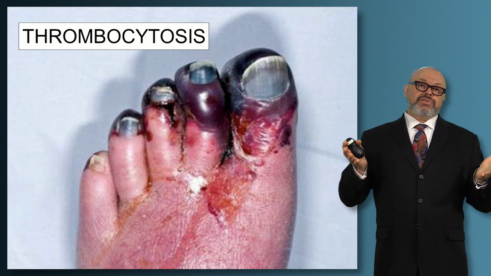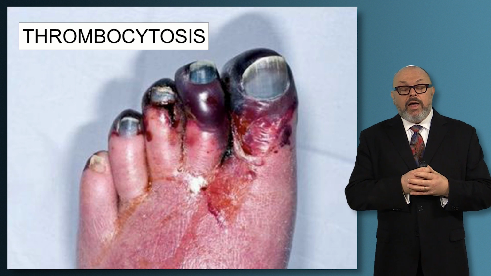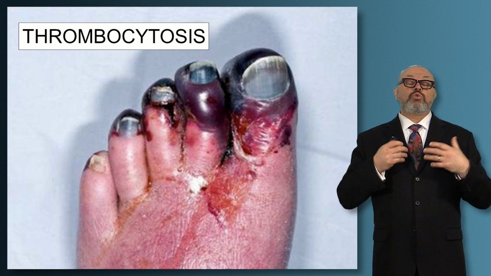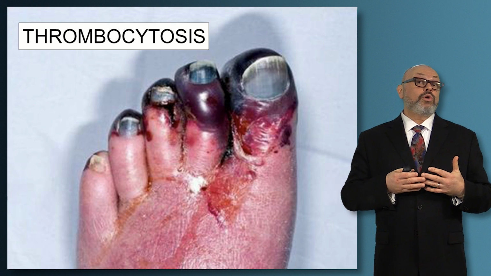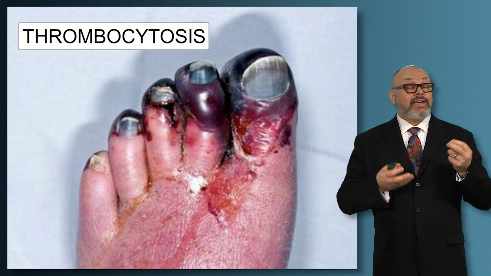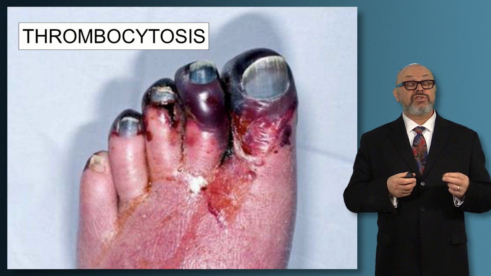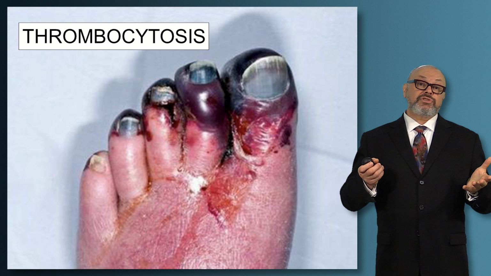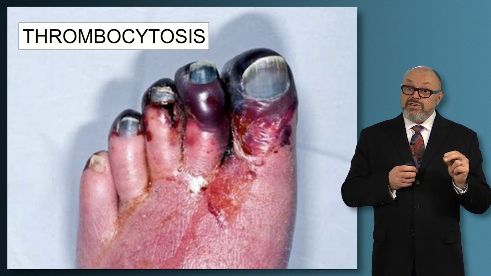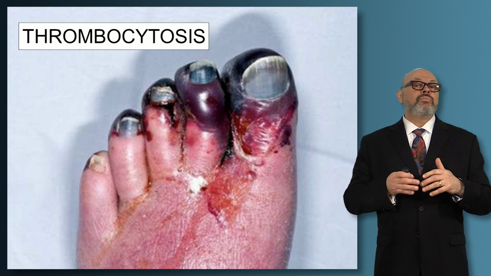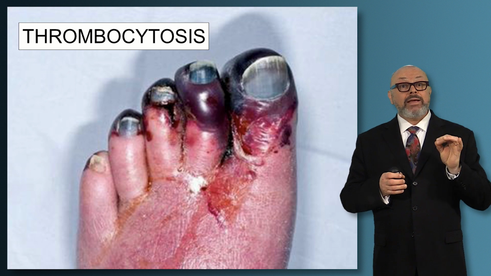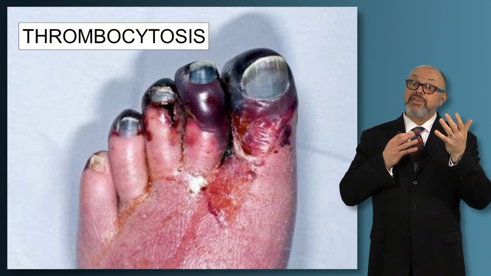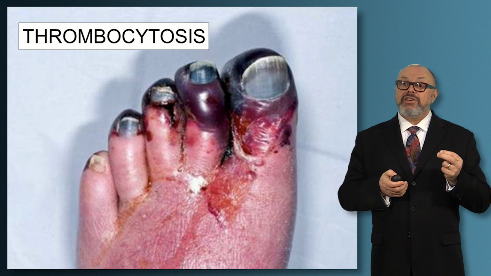Next, thrombocytosis, too much platelets. This can occur as a reactive phenomenon. For example, if someone has inflammation or infection, or along with iron deficiency, or again, it can be a primary overproduction of platelets. This is called essential thrombocythemia. In this condition, sometimes the platelet count can be truly gargantuan, and the platelets can be extra sticky, and they can block the microcirculation, resulting in, as shown in this horrible picture, gangrene of the digits. What about too little blood?